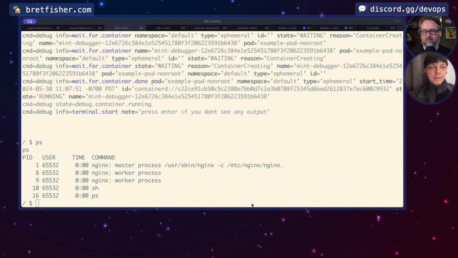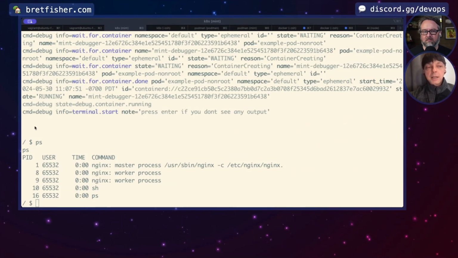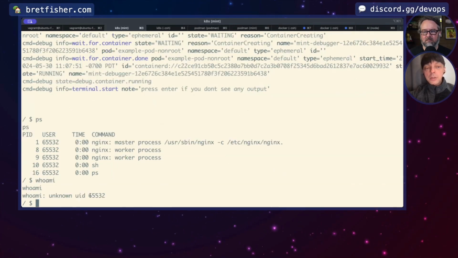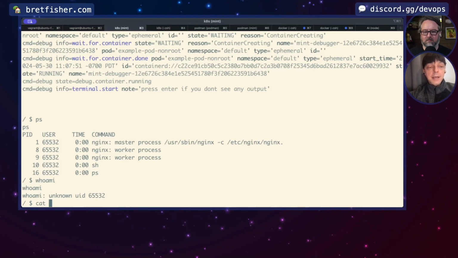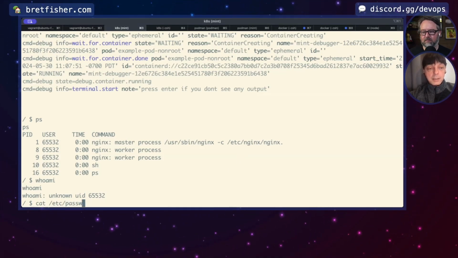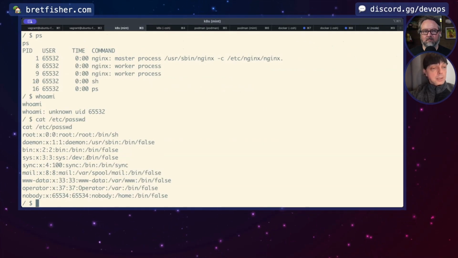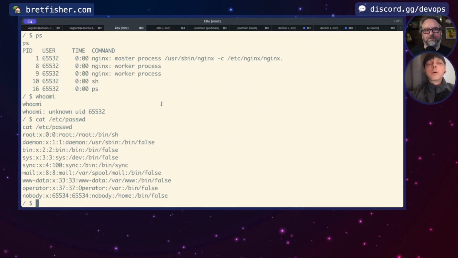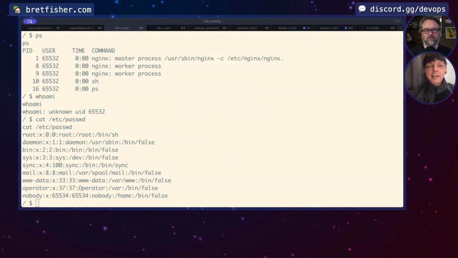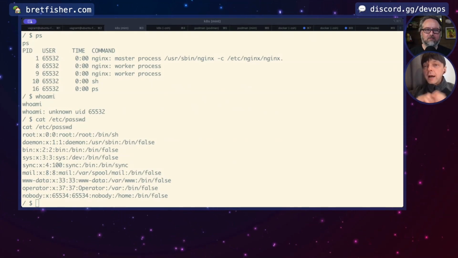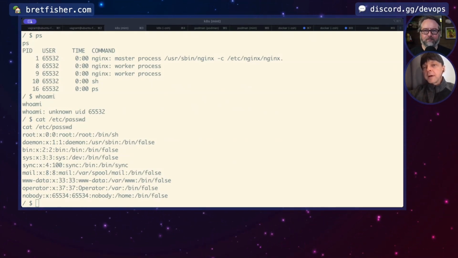Okay. So yes. So right there, PS, and note the shell prompt. It's not the usual root prompt. It's a regular user prompt. Who am I? I'm actually user 65532, and cat /etc/passwd. I think that's where it is. Yep, that's where it is. Because it's not... So what happened? What are we looking at? We're actually looking at the password file for the debug image. How come we're not looking at the target environment?